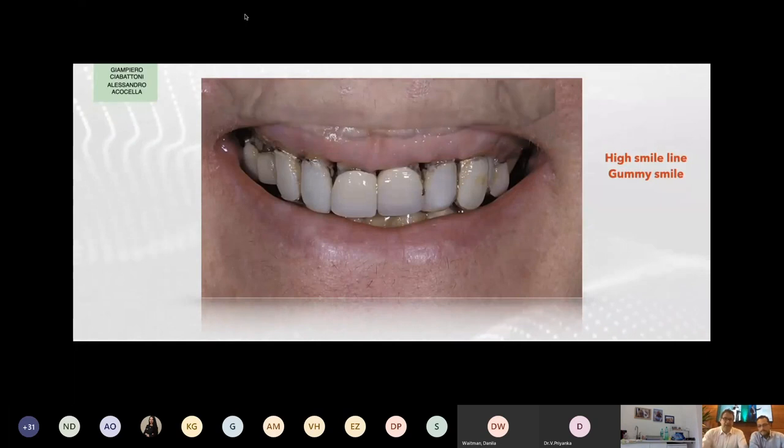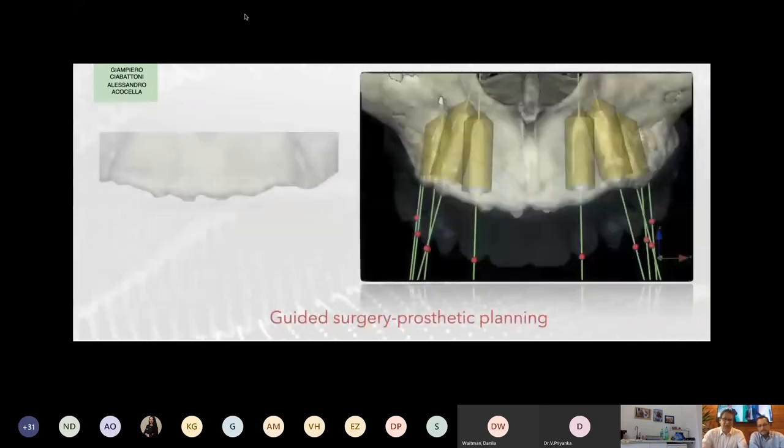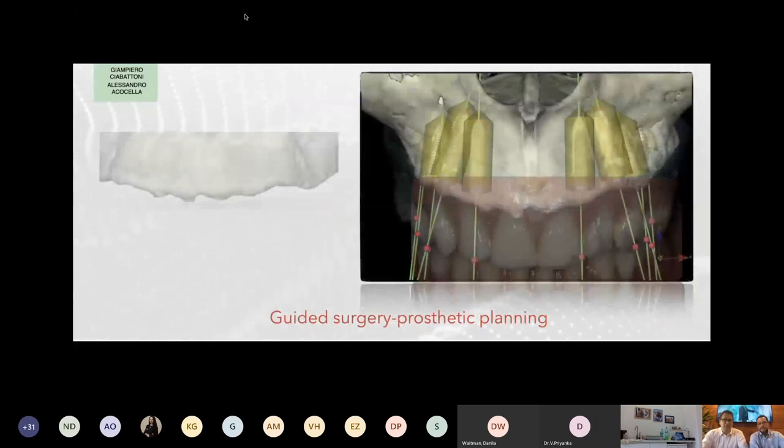At the time, in 2007, we spoke about guided surgery as a new technique, but for us it's an old technique because we started more than 15 years ago. At the moment, it was only possible to manage the CT scan and the Keynote. We could use a photo of the patient's denture to imagine the new situation. We didn't have any kind of smile design.